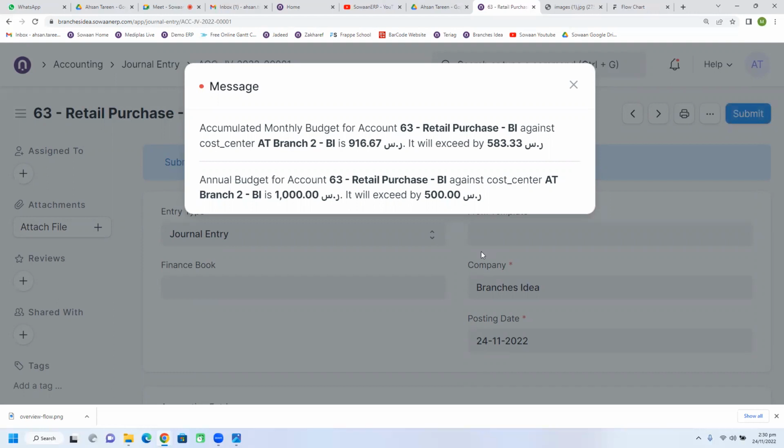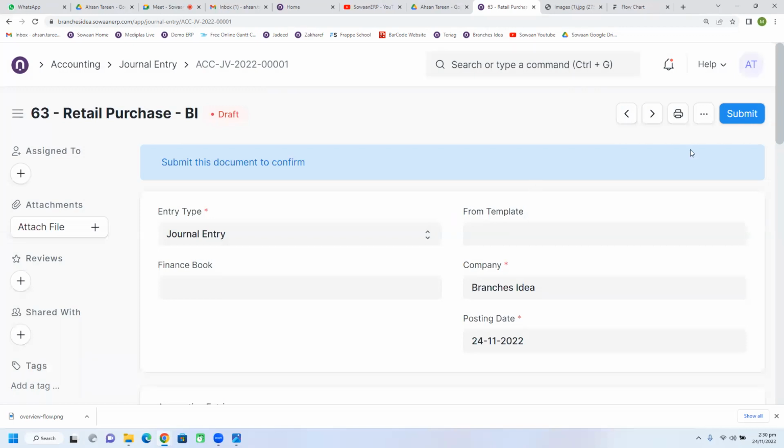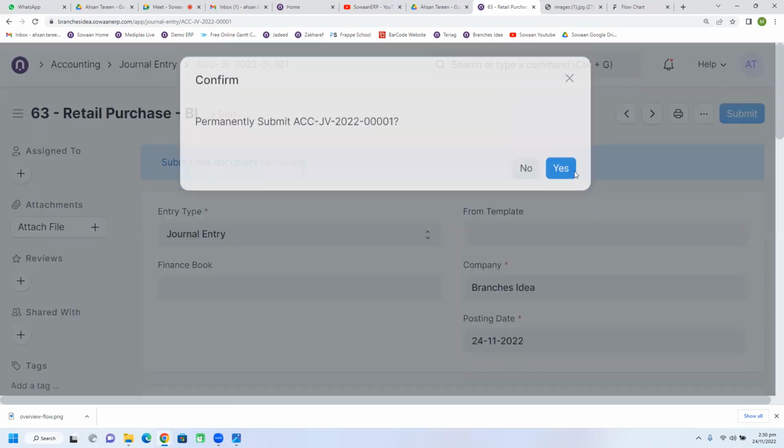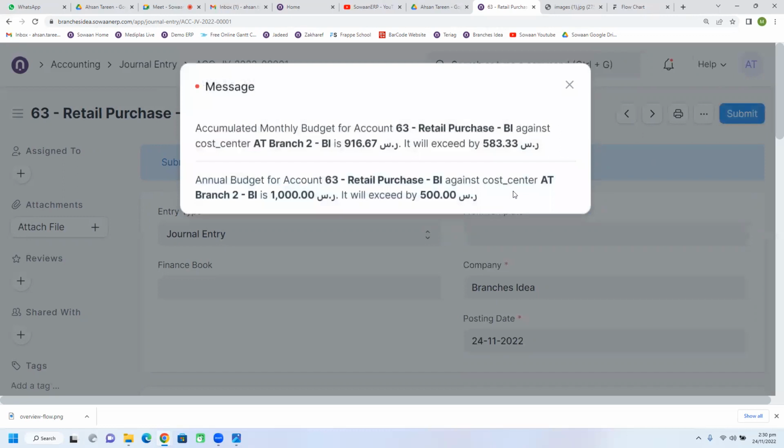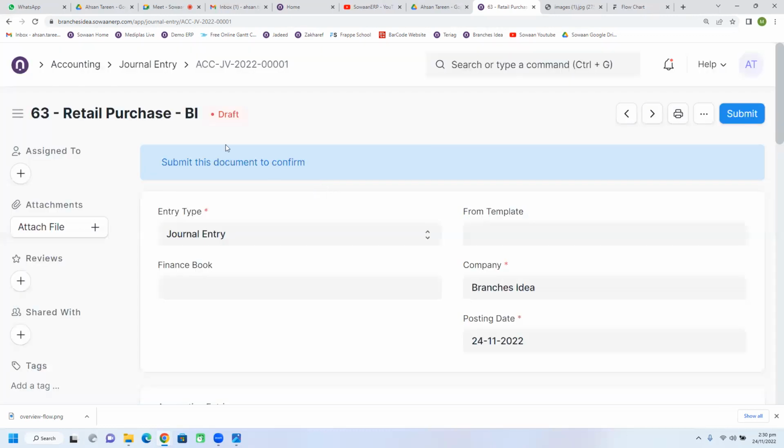Yeah, because we have defined that we can stop. If we set the warning, there will be a warning system. From the material request, they cannot submit the material. It will not go to accounts. So I have made them stop, so they will not be able to submit it. I can keep pushing it, but the system will not allow me to go further.